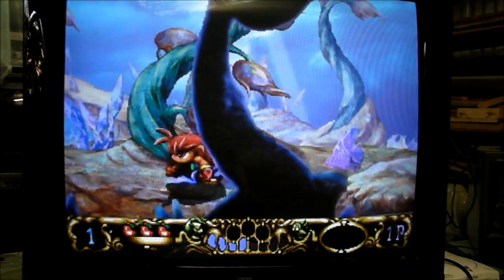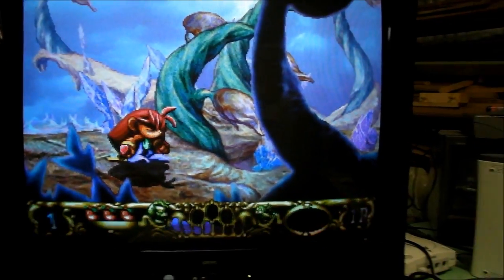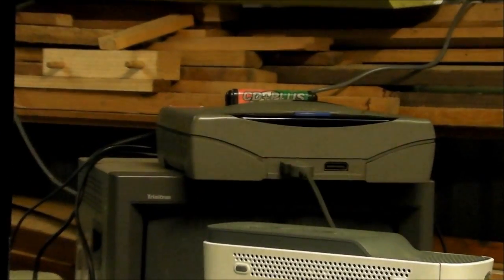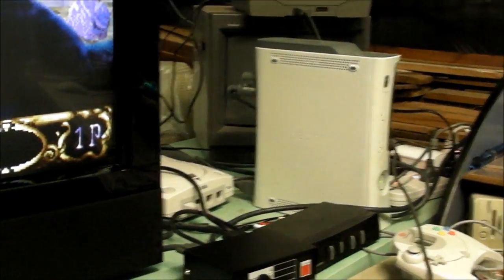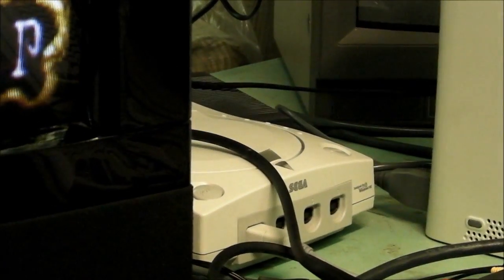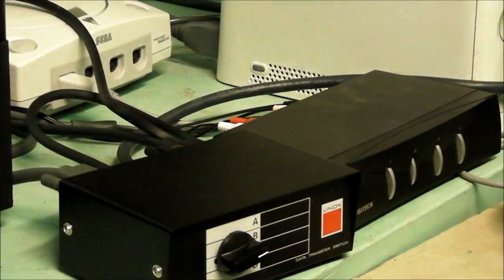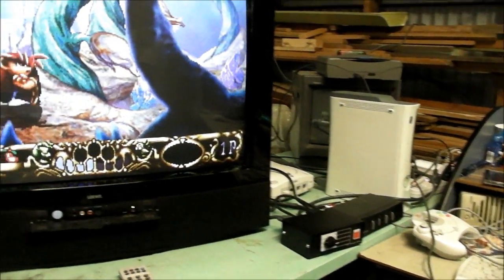Anyhow, the VGA is the main focus of this review. I'll swing the camera over and just show you what I got set up to show you that. We've got the Saturn on top over there, the grey one. Already dealt with that. There's a 360, got a Dreamcast right there. A couple of switch boxes to quickly switch between all the inputs. And then there's a PC elsewhere. We'll get onto that in a moment.